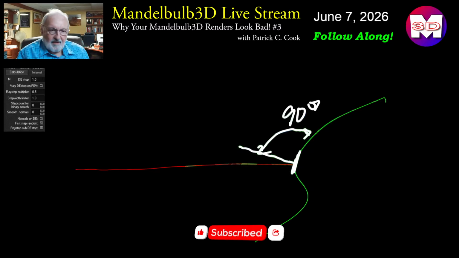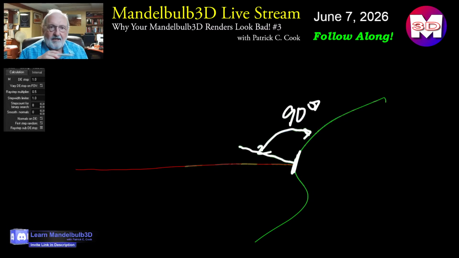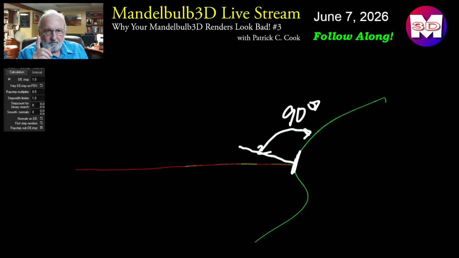Now, the reason that it has to do this is because that is what determines lighting and shadowing and reflection and specular and various other things. That's all part of it. Now, if I said to Mandelbulb, okay, that's fine, just give me the normals, and every time the ray comes in and hits the surface, I get a normal.